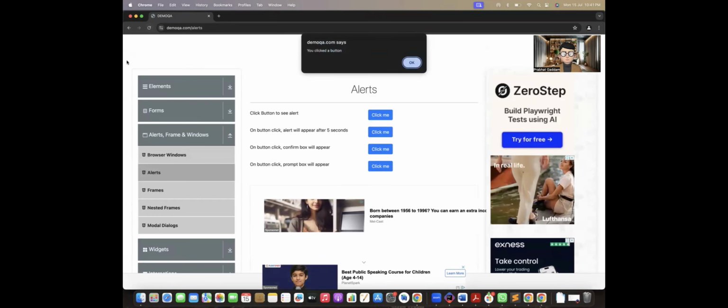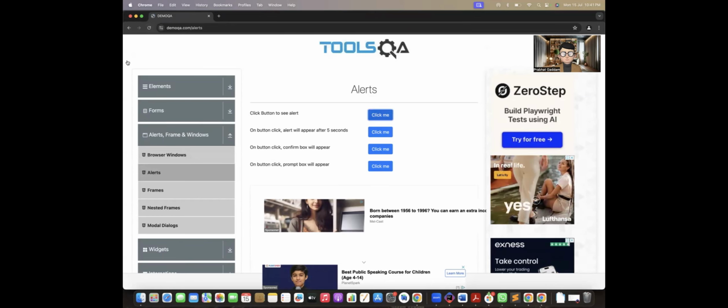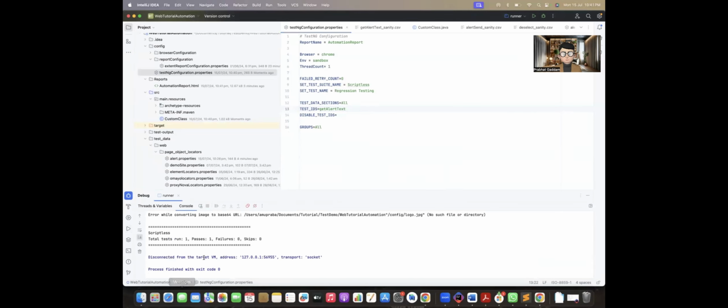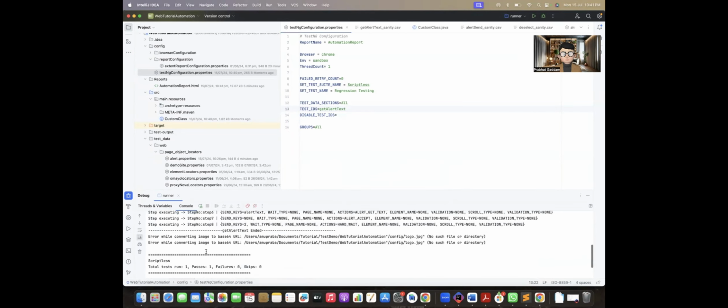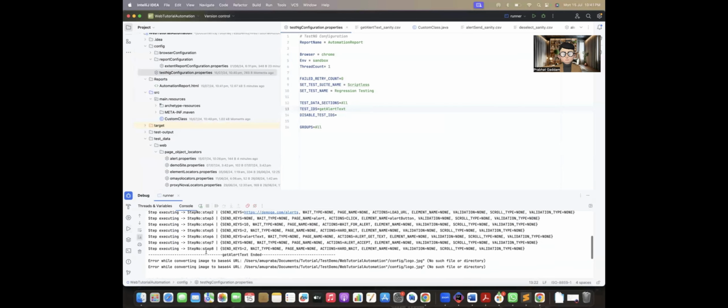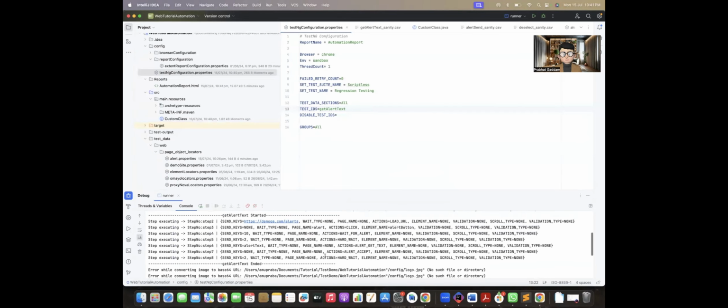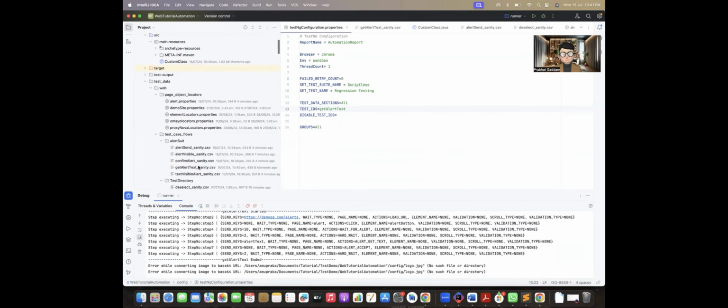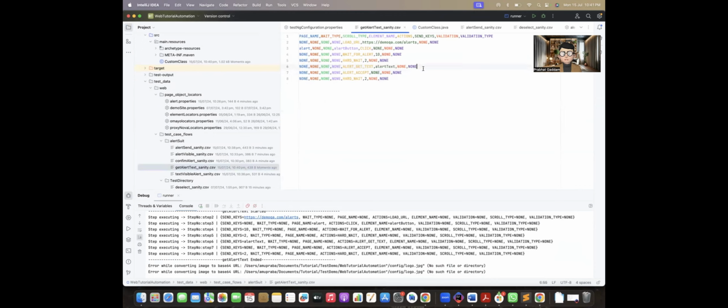Let's process one. Okay, somehow get alert text, page name. Sorry, we didn't add that part. My bad, I haven't added the step.